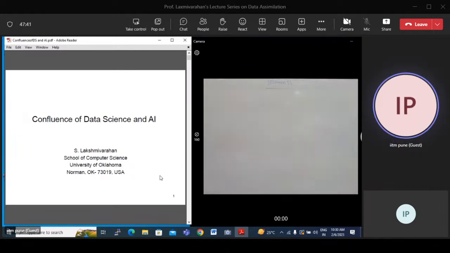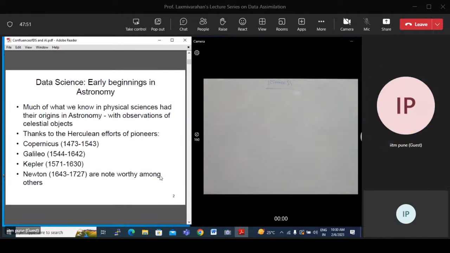In today's talk, I'm going to talk about the broad umbrella of data science. First, I'm going to argue that data science is as old as it is new. Data science is one of the oldest of the sciences, which we have all come to know without calling it data science. So the title data science is probably the package, but the contents is what I'm going to append. I'm going to give examples to argue that data science is one of the oldest of the sciences that has propelled the growth in almost all the sciences.